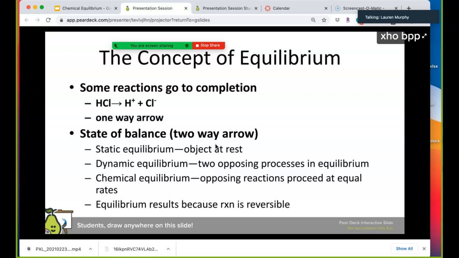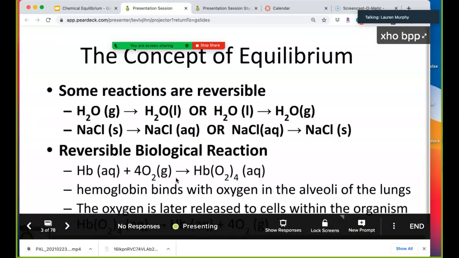And we're going to talk about chemical reactions where the reaction has the ability to go back and forth at equal rates. And this happens because some reactions are reversible. They don't go to completion. They make products, and then the products go back, reverse into reactants. And then they go forward, and they go backward, and they go forward. So not all reactions can do this, but some can. So we're going to talk about some that can today.